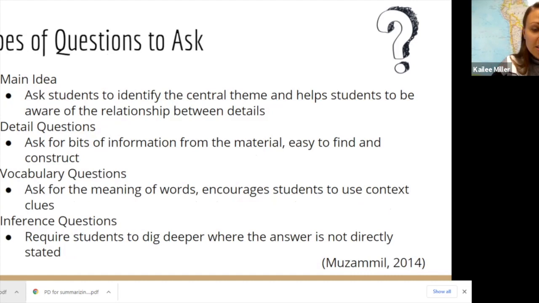Vocabulary questions ask for the meaning of words, encourage students to use context clues. This is a very important one for ESOL students because, as we know, vocabulary is an area they struggle quite often. Inference questions. These require students to dig a little bit deeper where the answer is typically not directly stated.